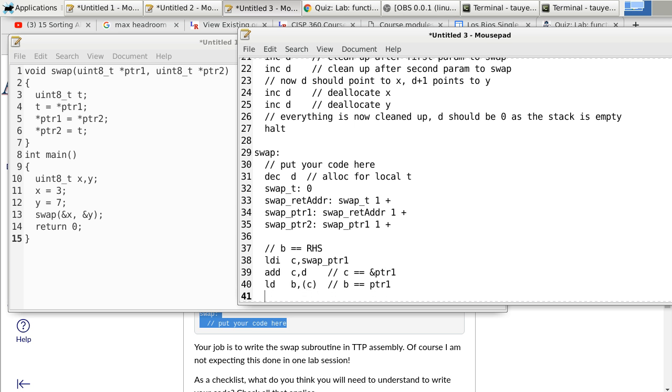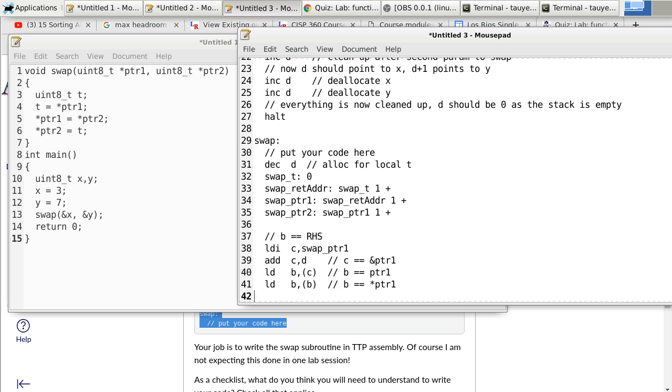And then you look at this and go, that doesn't look like the right hand side of line 4, because on line 4 we want to dereference pointer 1. We don't want pointer 1, we want what pointer 1 is pointing to. So you need another dereference to do that. So now B is whatever pointer 1 is pointing to, that is what we want on the right hand side.